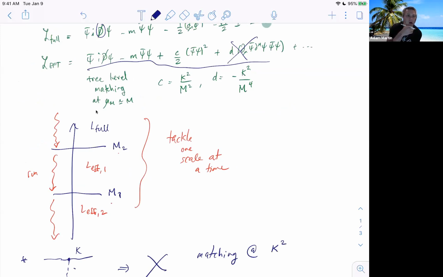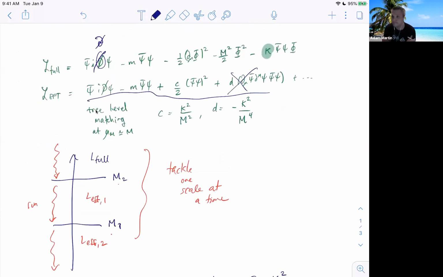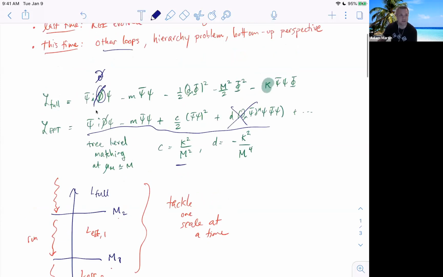By forgetting the gauge piece, I'm just saying we're no longer going to have charge under a light U1. Just go back to the theory where it's a regular derivative. There are no photons around. My effective theory is just really this guy, or it just involves D slash, right? So the gauge I put in there because I wanted another interaction to show how I could stick to a given order, k squared over m, or kappa over m squared, and sum up the effects of that other interaction. We're moving on from that and just dealing with higher order in this one interaction.